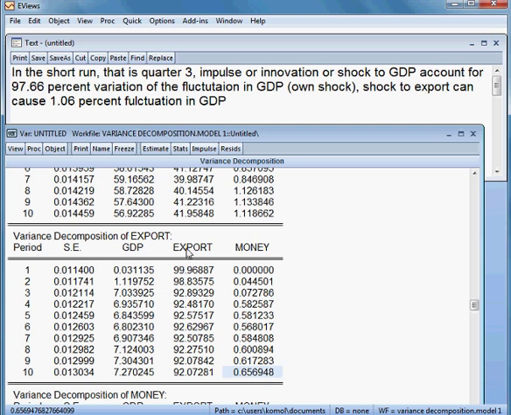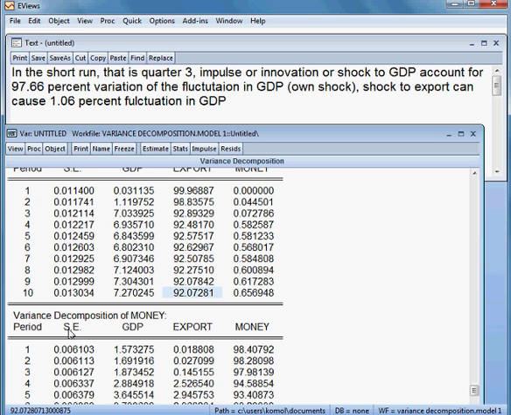But a shock in the export can really contribute to itself in the short run and also in the long run, right? Okay, so that is the second one.